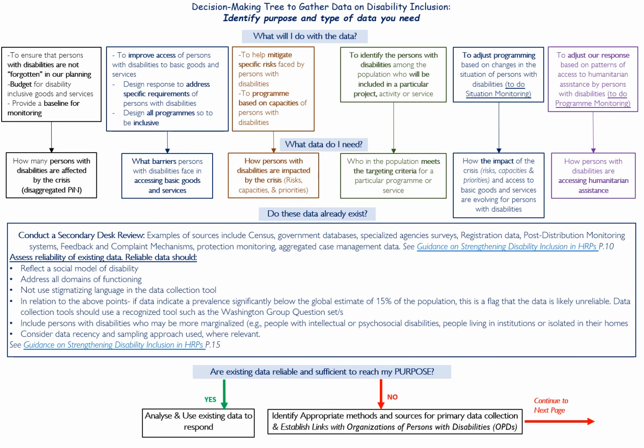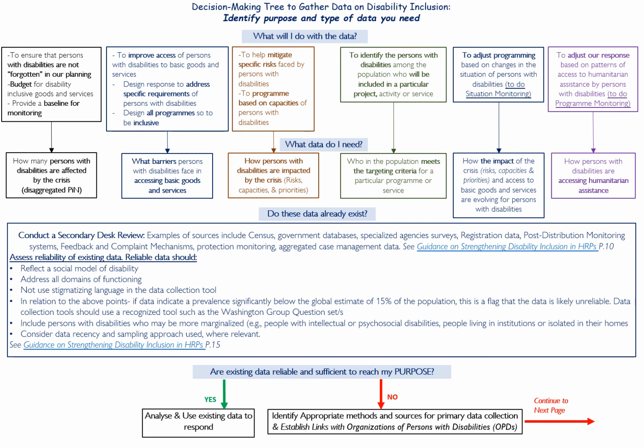And then the first exercise that we do is that we need to think about whether this data already exists. As I said, the amount of data on persons with disabilities is very limited, but the amount of reliable data on persons with disabilities is even more limited. So one thing that is very important to do is, if there is existing data, to do an exercise to know if this data is reliable. There are a number of criteria here that can give you good information about whether you should be using that data as a source or not.